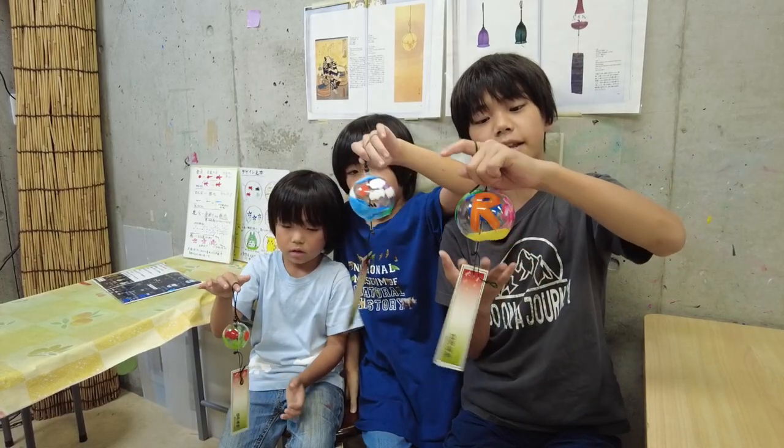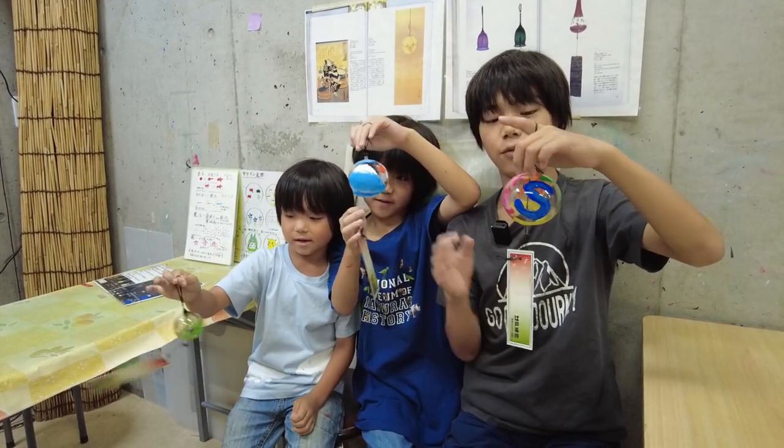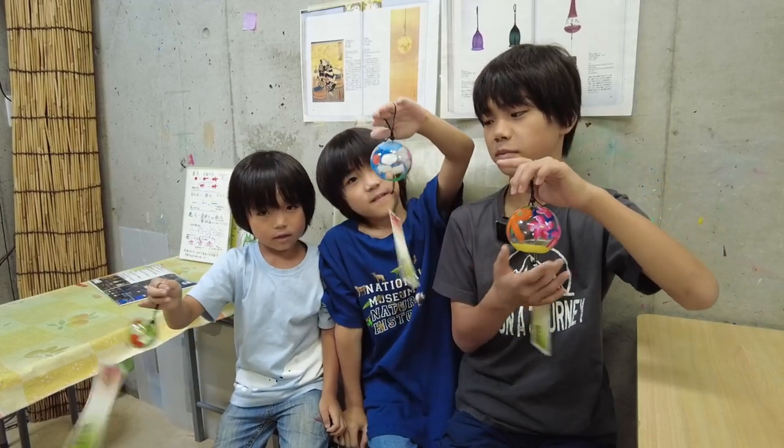Now the string is on and it's completely done and it's pretty good. And it sounds really good too. Yeah, when the wind blows on it, it makes a sound like this. That's what wind chimes are all about.